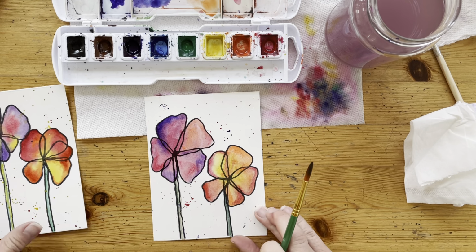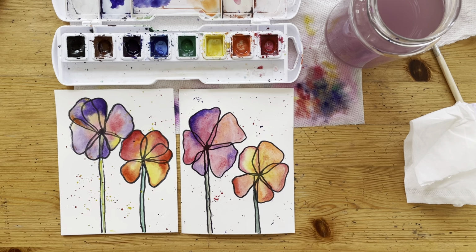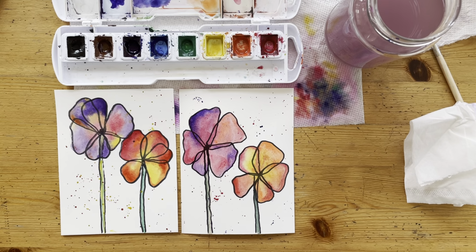So I now have my poppies. There you go. You can play and dab, let it dry, and enjoy the organic fluff kind of movement of it.